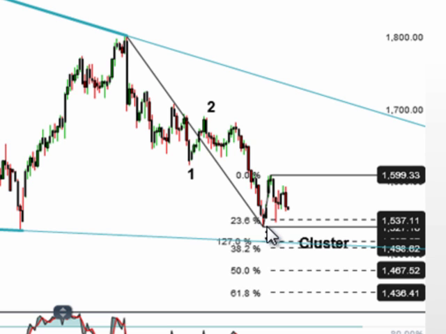One is to project that the move down from what I should have here labelled as 4, where my mouse is, down to the final trough might be 38.2% of the distance from 0 down to 3. That's this Fibonacci level here. And it's also projected that the move down from 4 might be 127% of the 3 to 4 correction. And there we see a cluster that I've labelled here.